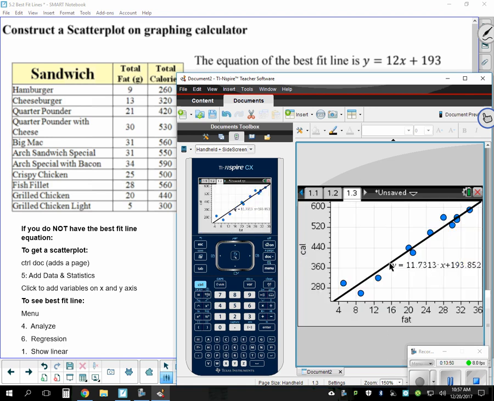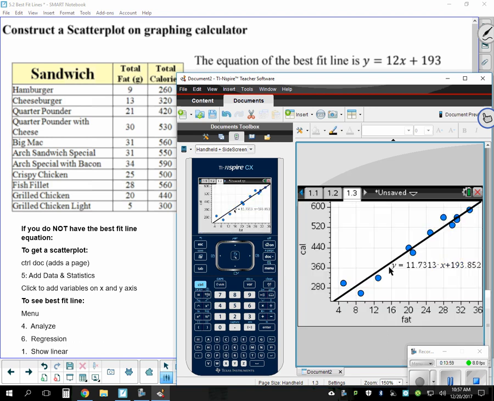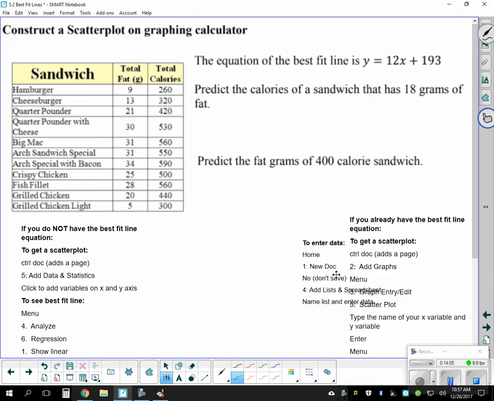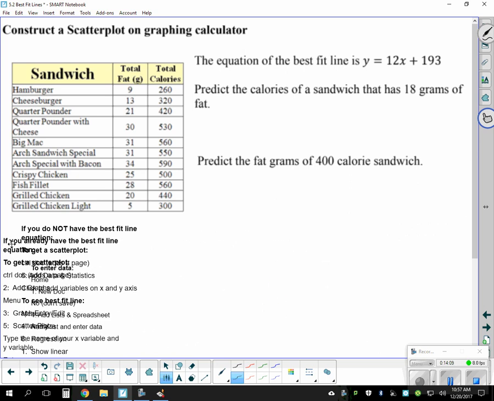Okay, so two different scatter plots. This first way, again, is if you have the equation, you can just draw it right in there. And the second way is if you want the calculator to come up with the equation. Again, you need to know both, so make sure you have both sets of directions there on your paper. Okay, let me stack these all out of the way now.